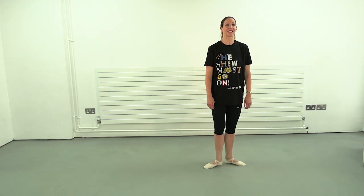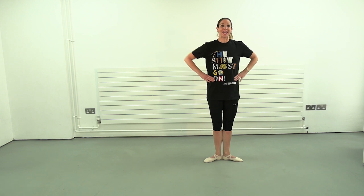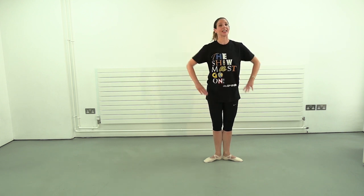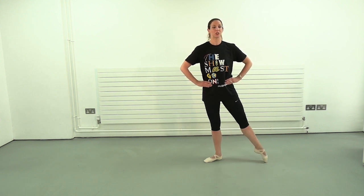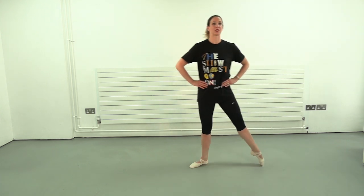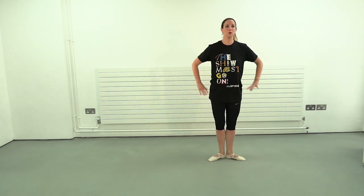Okay, now we're going to carry on the jumps. So feet in first position. Once again, we're just going to keep our hands out of the way so that we can think about our feet. We're going to take a step to the side. We're going to bring our other leg through a first position, lift it in front and hop. Step to the side, through first position, up to the front and hop. It needs to be more of a fluid movement.